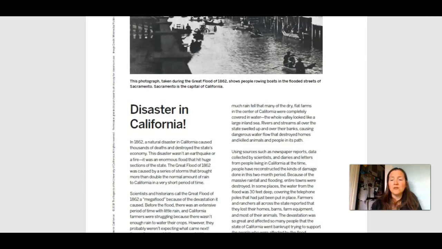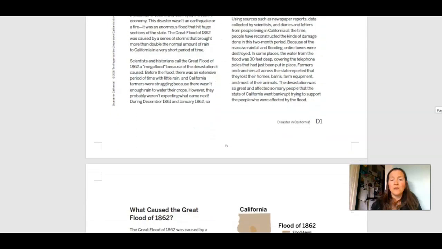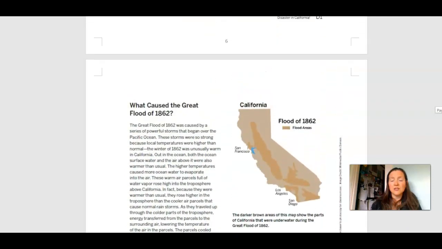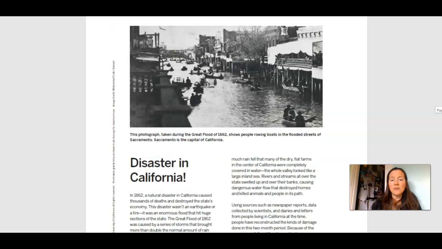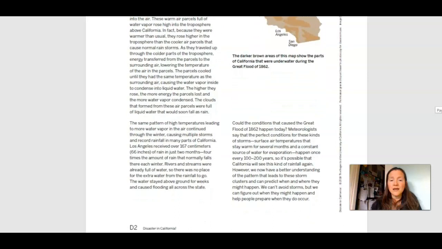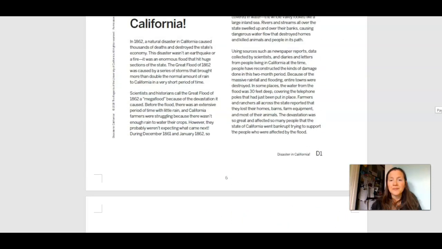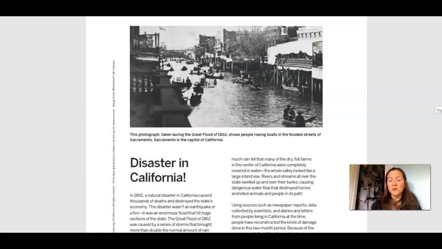So the article is included in this packet. And many of you may have already read it. It has an image. I like to just sort of look over an article first to see what's going on with it. There's a couple of images. It's not too long, but it does look like it has several paragraphs. All right. So I'm going to read the article for people who would find that to be helpful.